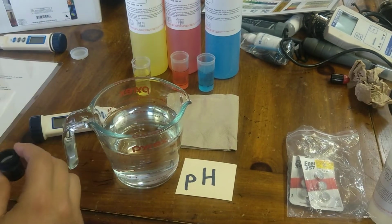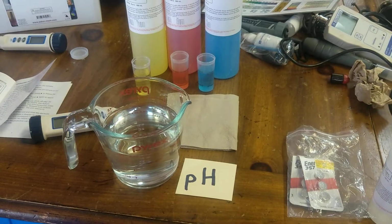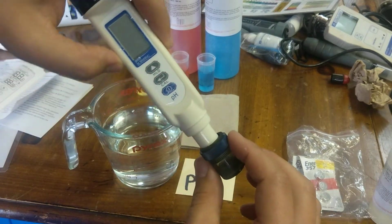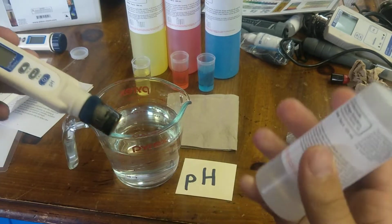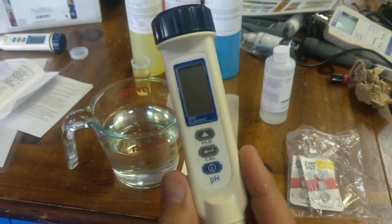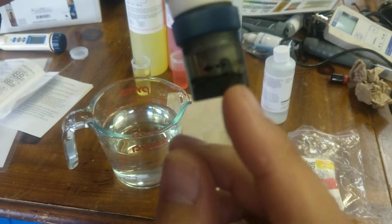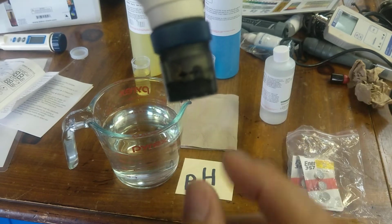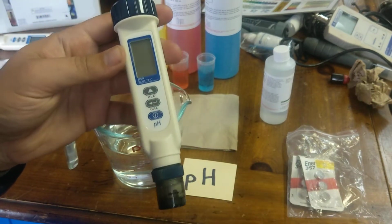Now, you may have an out-of-date maintenance and calibration thing. It'll tell you just to air dry it. If you can, do not air dry it for either long-term storage or any type of storage. You want to store it in this. These were created before we as a department got this maintenance and calibration kit here. So store it just in here. You'll notice that the probe itself and the glass is actually touching that sponge. That is totally fine. It is in contact with that KCl solution, which will extend this probe's life.